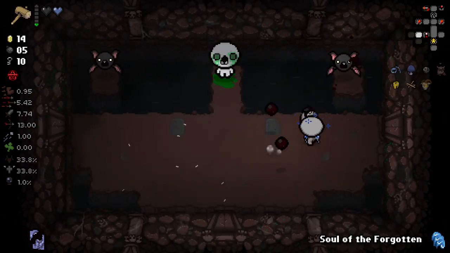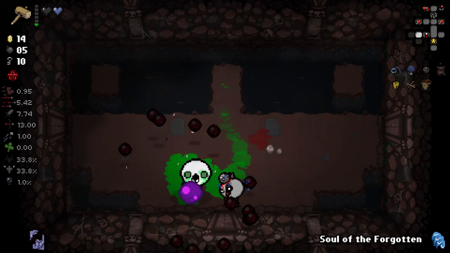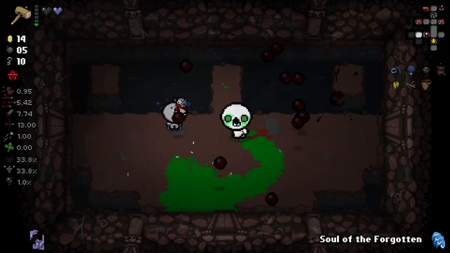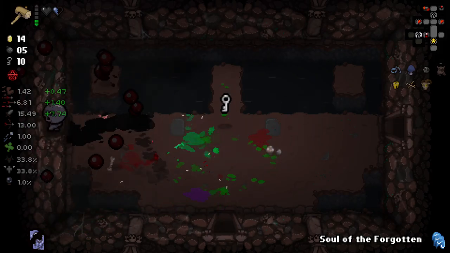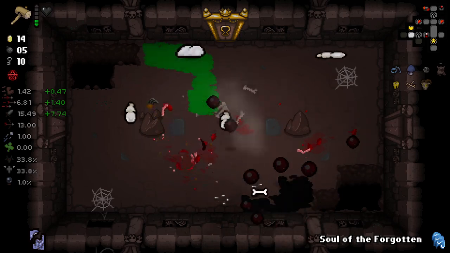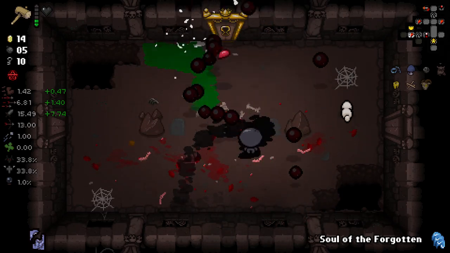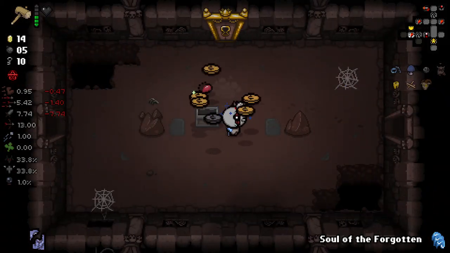Not really knowing where the secret room is this time around. Definitely seeing some eternal enemies here. The homing explosives are a little scary. Okay, we entered tar form there. I definitely just need more HP to play with tar form right now. I keep entering tar form and not being ready for it. Very much not being ready for it.